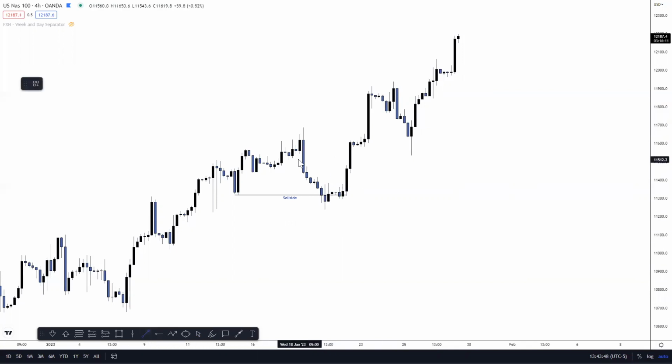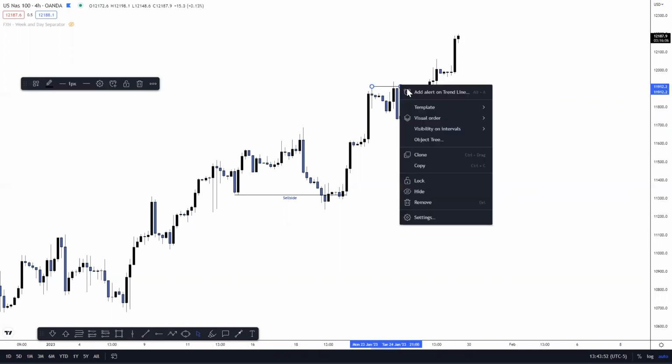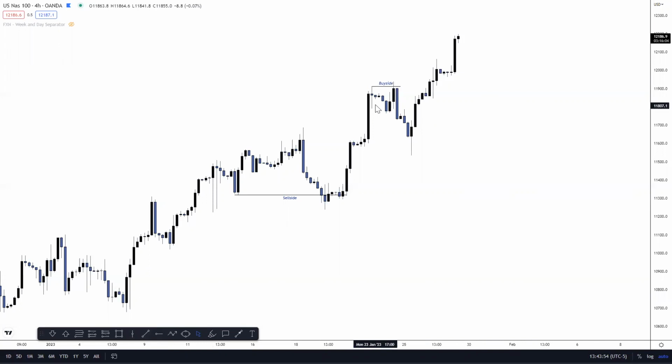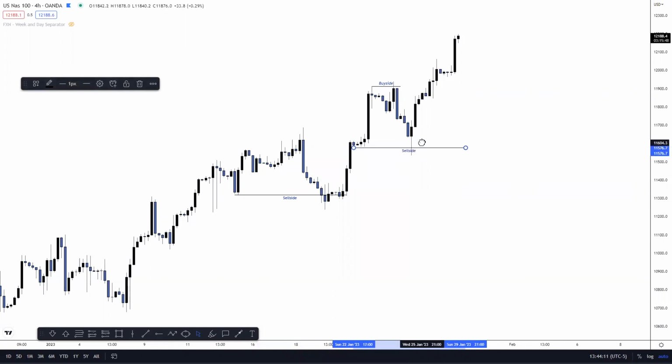Now on the flip side, we have buy side liquidity. Let's look here at a good area. The market hits this buy side, punches through, and activates the buy stops. Once it activates the buy stops, it reverses, hits the stop losses of those buy stop orders, and continues to go bearish. Then what you see is that the market comes here, right to sell side again, activates those sell stops, reverses, then goes bullish.